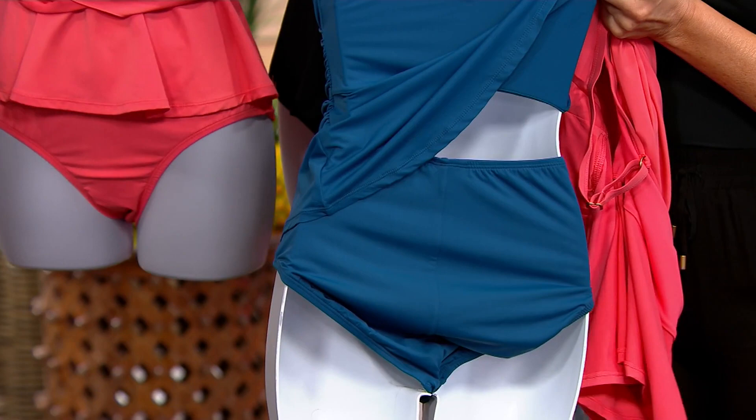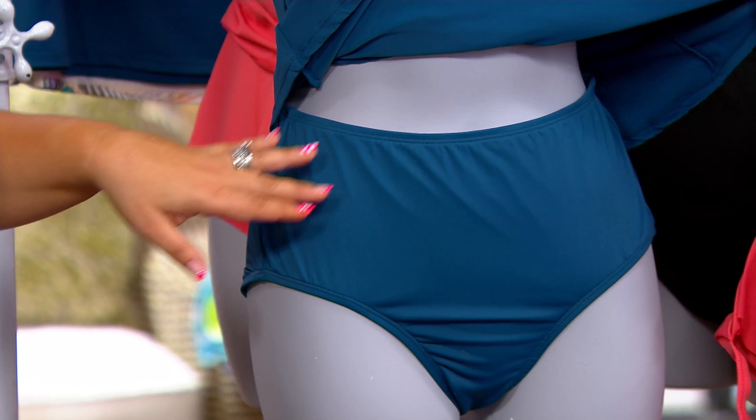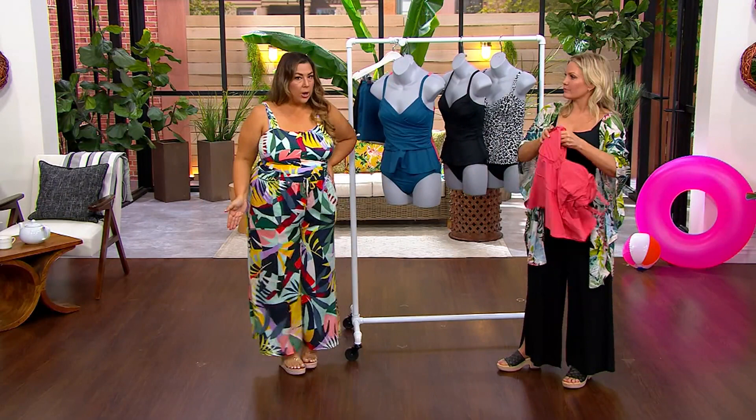It has a smoothing panel, so you have that tummy control through the centerpiece. Let me talk about tummy control — I love it, it does everything. It does all the work, but it doesn't look like it's there. They just look like regular briefs. It's a really nice high-rise. This is going to hit right at the belly button — not a high-waist, not a low-rise. Great coverage through the hips, full coverage on the behind.